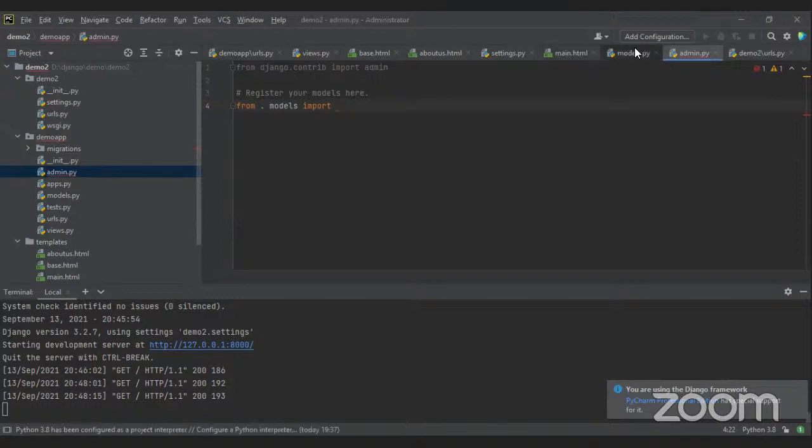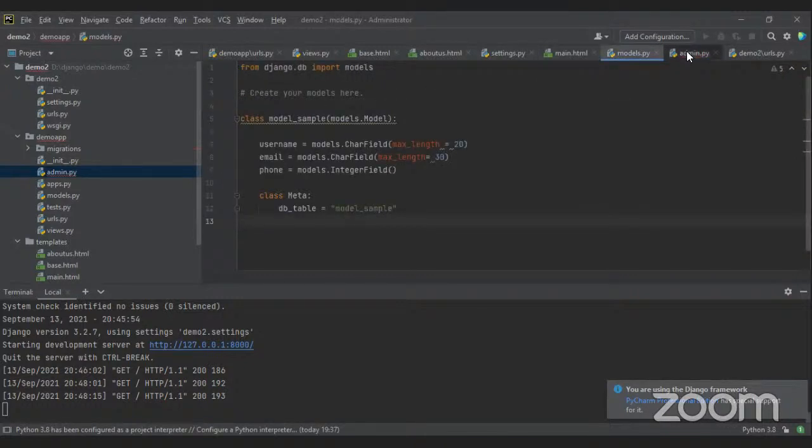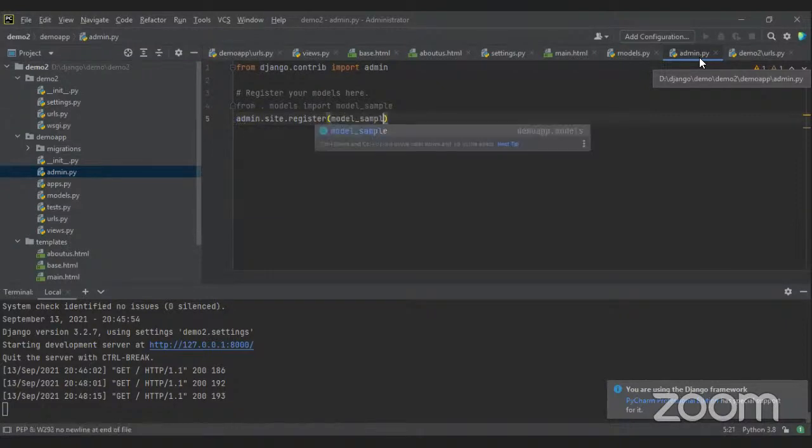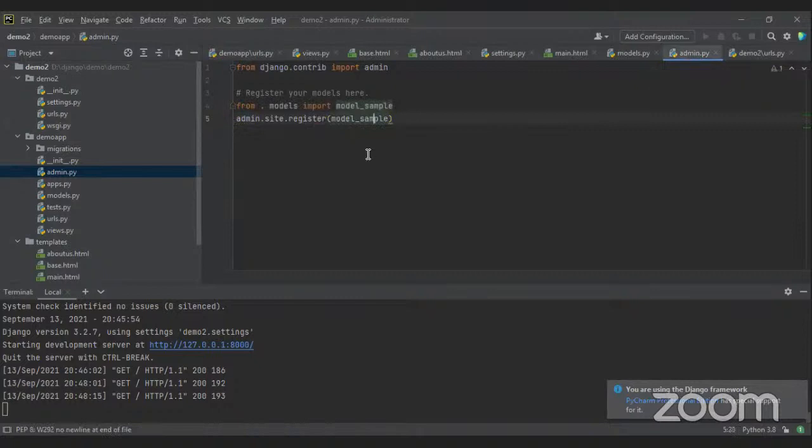What is the name I have given? model_sample. Next, admin.site.register. I want to register this model_sample. First I imported model_sample, then I am registering it in the admin site.